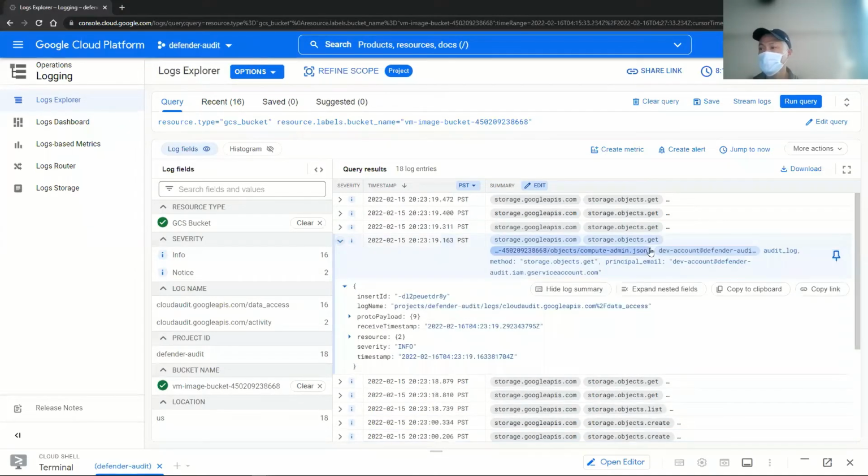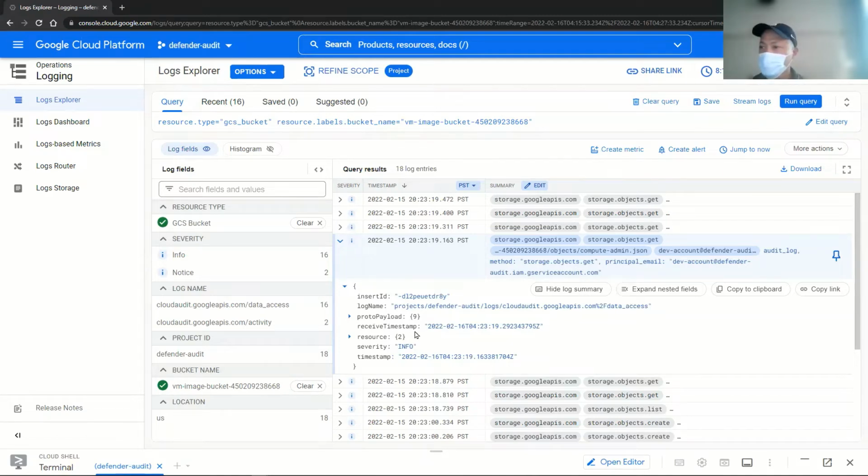And they look here and they're like, hey, look, there's a compute admin.json file. What happens is the developer thinks, I need compute admin access to deploy my software onto that virtual machine, so let me just stick the credentials in this storage bucket. Now, this storage bucket is probably hidden, right? It's probably ACLed, but still, this is encoded and stored in a bucket. So if anybody compromises the bucket, and we'll talk about how they compromise the bucket next, they can basically get access to the contents of that.